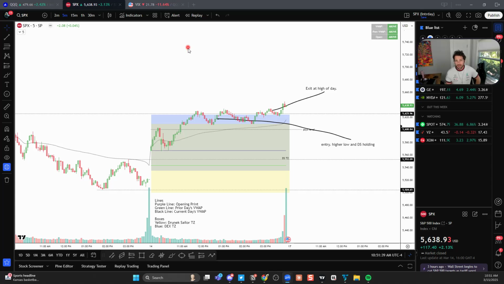So starting out today, obviously we got the gap up. Volatility started coming out of the market. So on an intraday basis, it was slightly bullish. Another reason is we were not losing the opening print, which I personally like to use as kind of a sentiment gauge on the day as well.